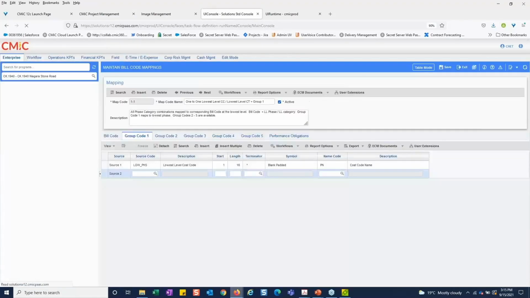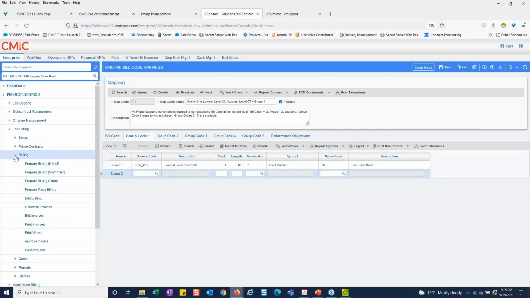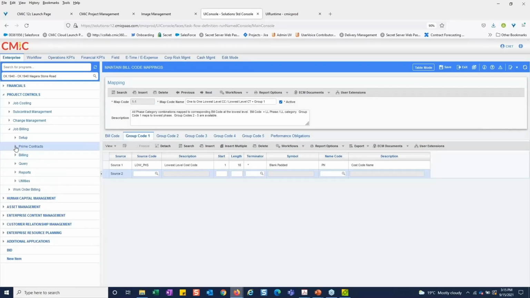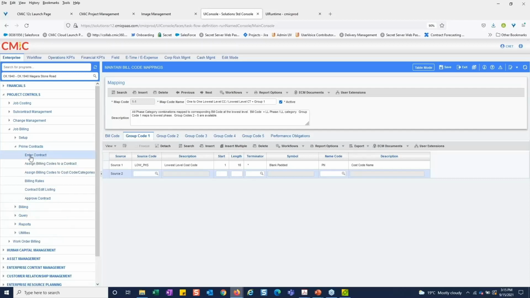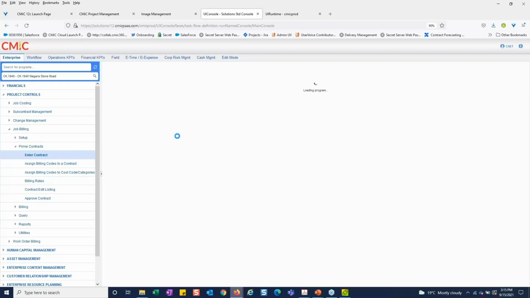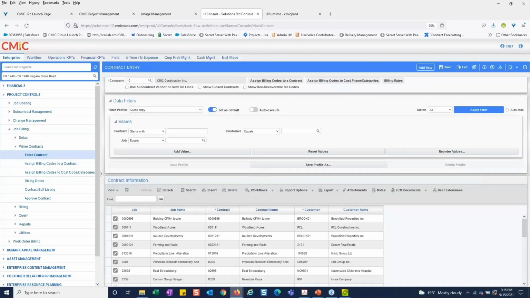I'm just kidding. If you need to start all over again, it depends how far along you are. If you have posted transactions, that's usually the crux of any of your problems. As soon as you've posted the draw, which creates an AR invoice, and then you have a receipt against it, you've got to work backwards and void all of those transactions. The system isn't going to let me delete a contract where I have AR invoices associated to it. We would call that a child record, and anytime there are child records, you can't delete it. Once you've voided all of the transactions, when you want to back out, you just delete.